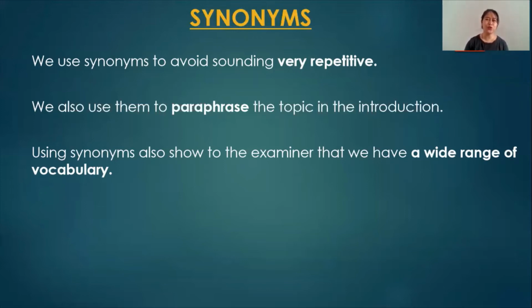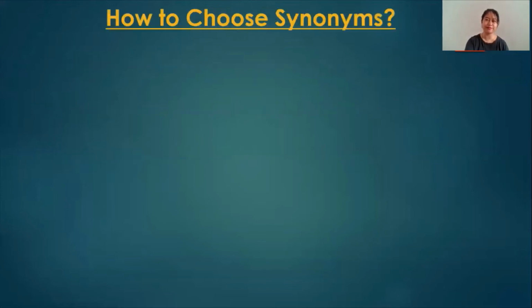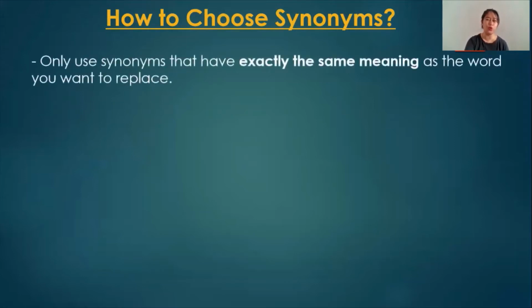But how do we choose synonyms? Well, if you go online, on websites like thesaurus.com, and you input a word trying to look for its synonym, you will actually get lots of different words and you're not sure which ones are suitable or appropriate to what you are writing. So the thing here is that we should only use synonyms that have exactly, I repeat, exactly the same meaning as the word you want to replace.